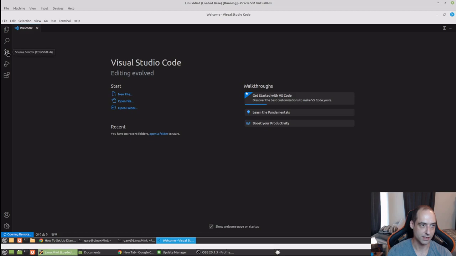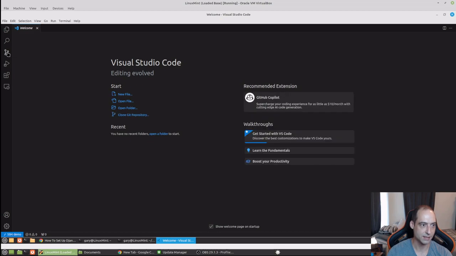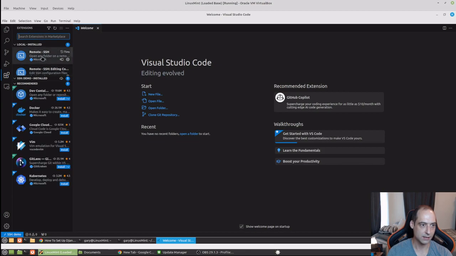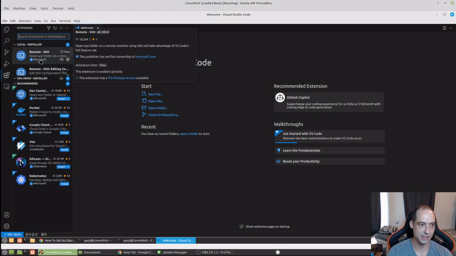And looks like that's taking a moment. What I'm using here is an extension called Remote SSH from Microsoft.